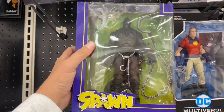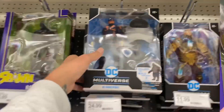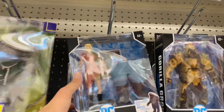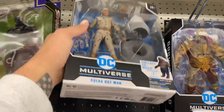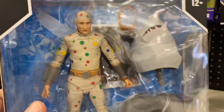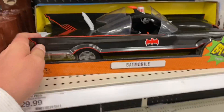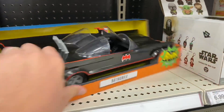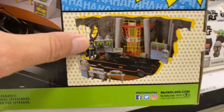Check out this Spawn — dang, that looks awesome! Look at his eyes, they almost look like they glow. Check it out — we got Bloodsport with the build-a-figure. Is that Harley Quinn back here? Yeah it sure is. We've got Polka Dot Man — look at that. That's new, I haven't seen that before. We've got this classic TV series Batman and we've got the Joker. Look at this Batman — that is so cool. Check that out, that looks fantastic. And they've got like a full-on Bat Cave!